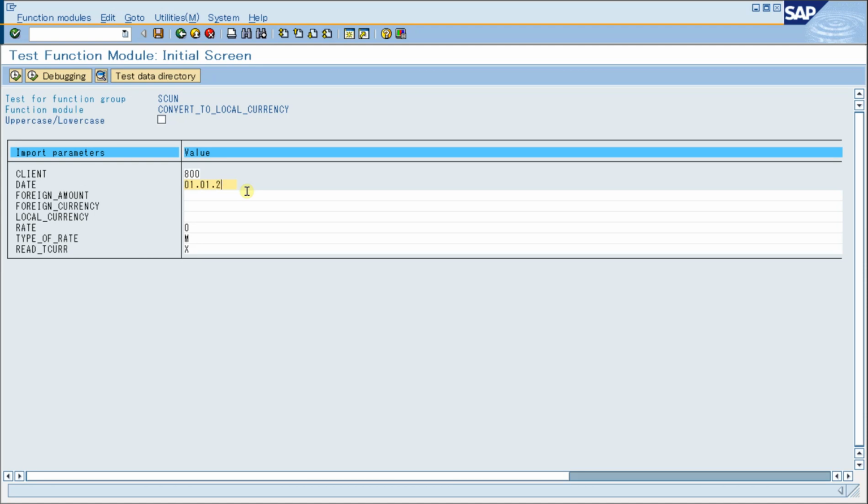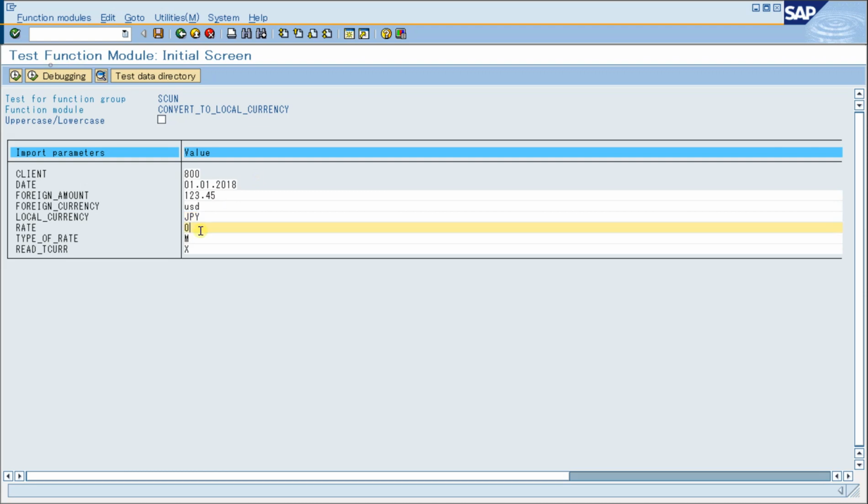In this example, I want to use January 1st, 2018, and the foreign amount is, for example, 123.45. The foreign currency is USD, and my local currency is JPY.